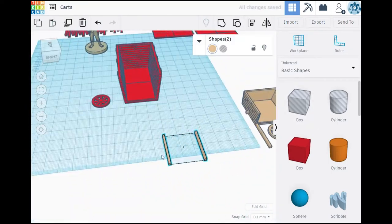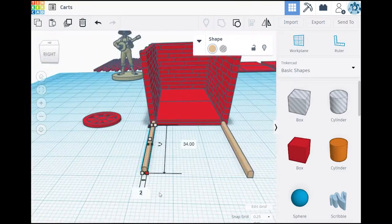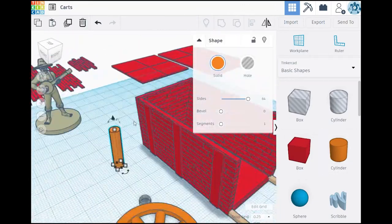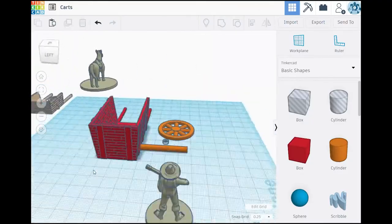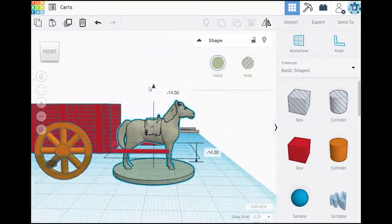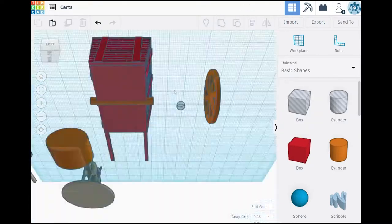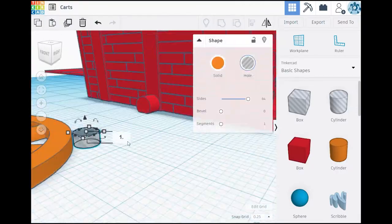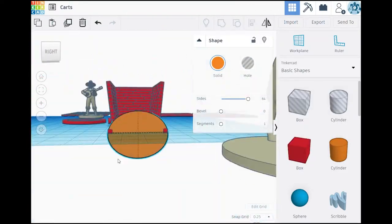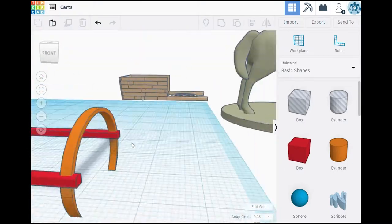And similar to the hand cart, I will add a horse so that I can use it for scale and make my handles larger so that they will fit over whatever rigging the horse will use. I decided to make a little makeshift harness to kind of sit over the horse or whatever is carrying the cart. And when I do this, I put a little separation in the top to try and be able to print it without supports and have it still work.